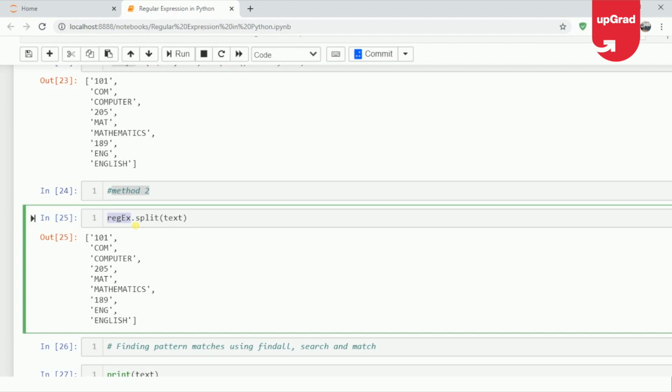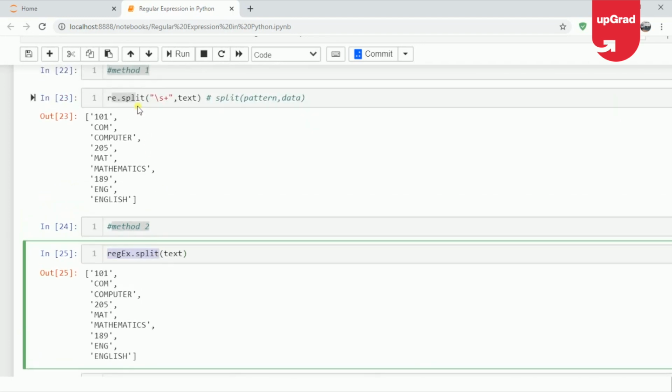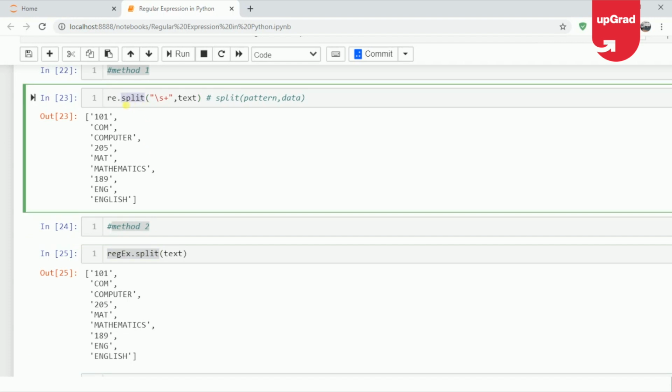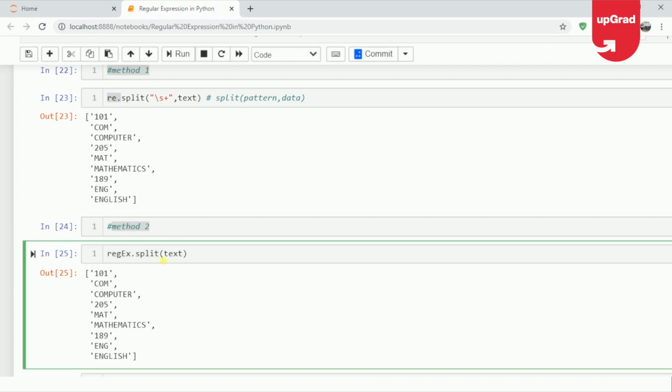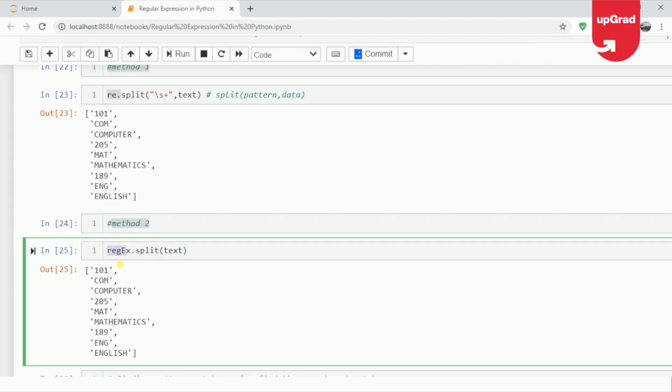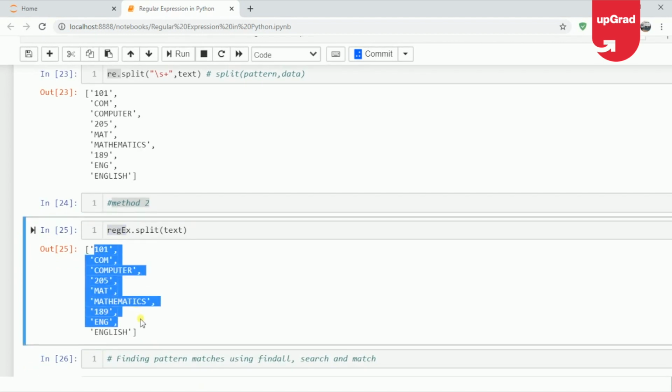Here you can see that I'm calling regex.split. Now you must observe the difference. Previously, the split function was invoked via the re module, whereas this time the split function is invoked using the regex object. It works the same way. So here we can see the string is split via spaces, or wherever it finds the spaces.